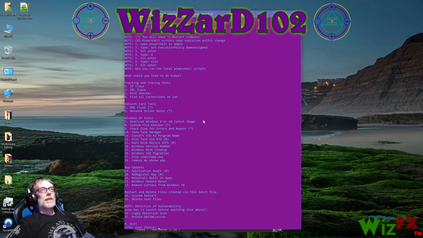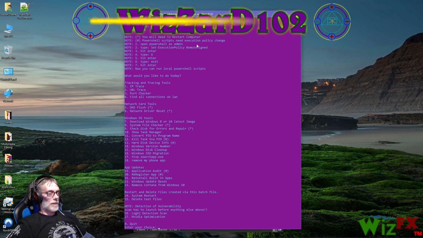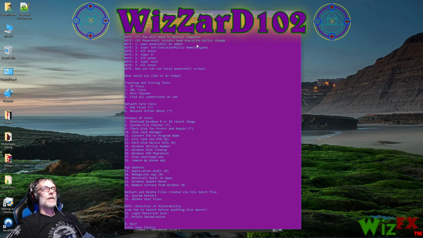First thing you're going to need to do, in order to make some of the script things running in this utility viable, is at the very top of the page it gives you a note. It says, note, you will need to restart your computer. Next one, PowerShell scripts need execution policy changes.